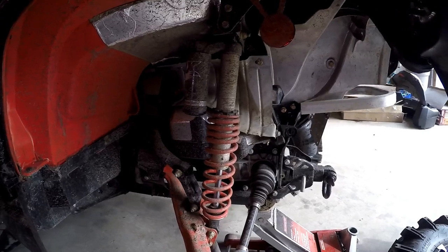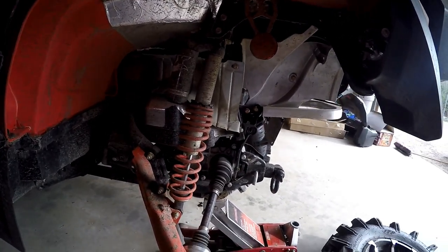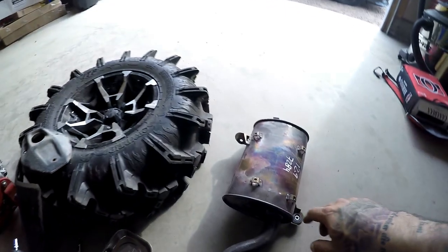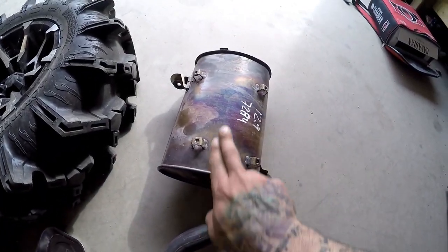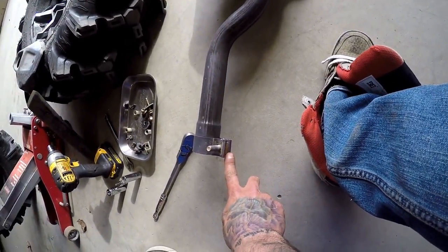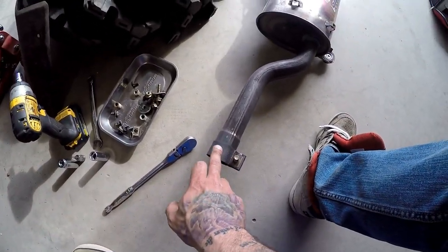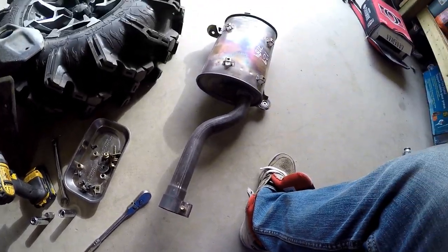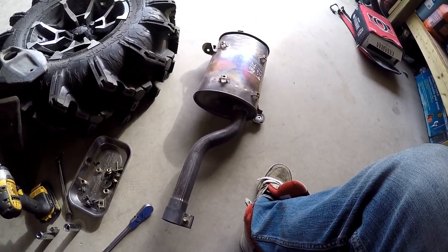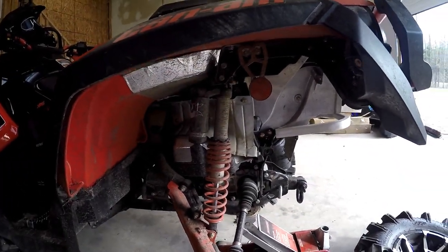There you have it - it's off. This is a quite new machine so it did take a little bit of convincing. The sweet spot was basically when the top mount was up; I gave it a little twist with a pry bar and then tapped it to move it this way. With the clamp, even though it wasn't on long, once you take the bolt off go to the back side with a bar and hit the end of the bar to break it free. This is the actual slip that goes on the head - that's gonna stay on the quad - and then it's pretty much reverse with the new equipment.